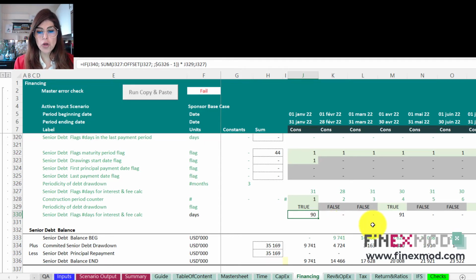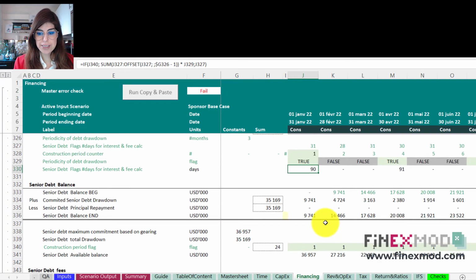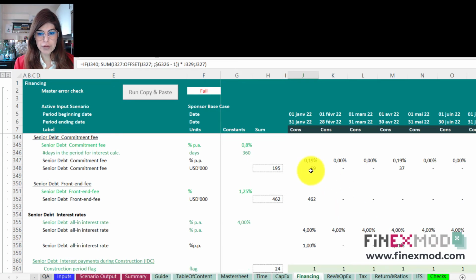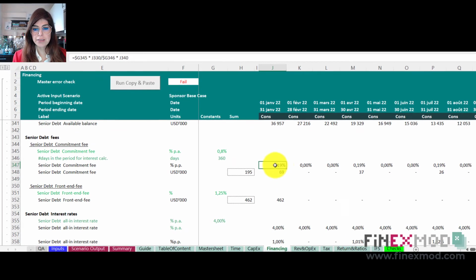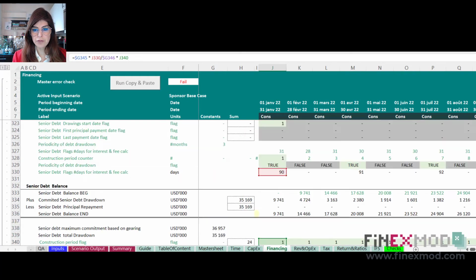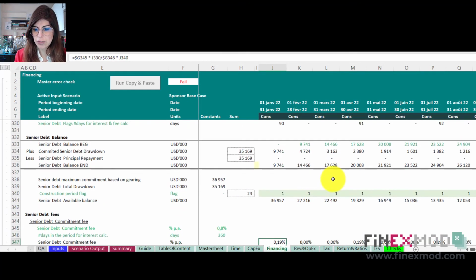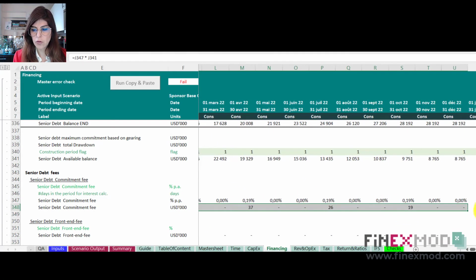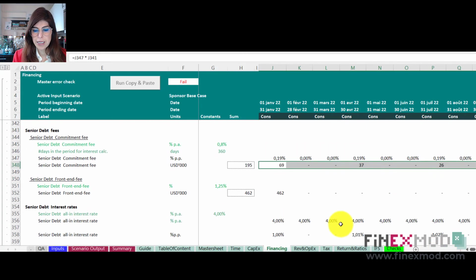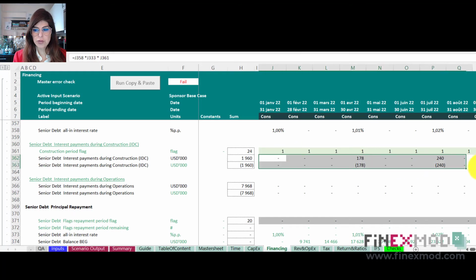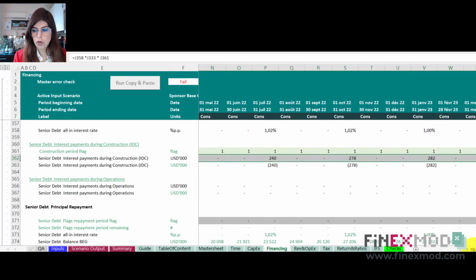And this way you are paying your interest and calculating your interest on quarterly basis, and also you're calculating, let me show you, as you can see here, this is my commitment fees, the fee, because it is multiplied by this number of days for the fees calculation, which is on quarterly basis. So now you can see that the commitment fee is calculated also on quarterly basis. And the same thing for the interest during construction. You see that the interest is also calculated on quarterly basis.